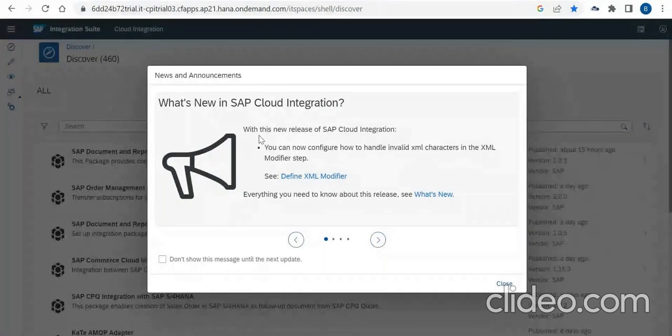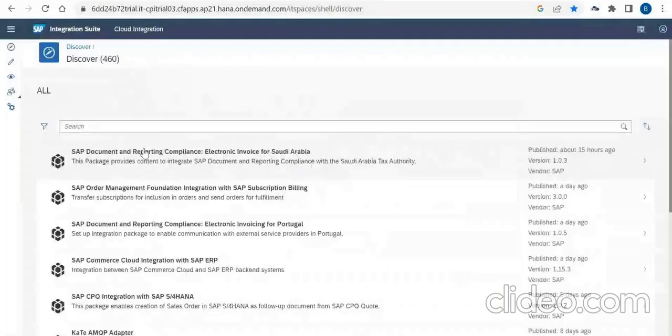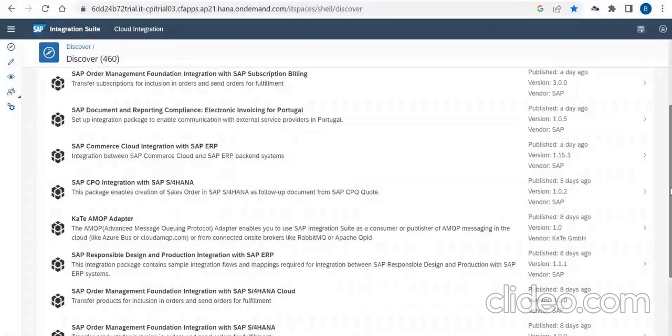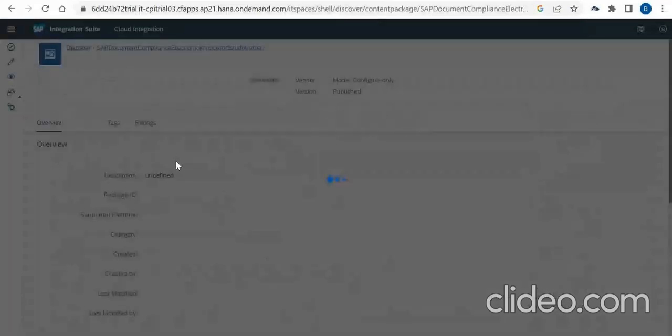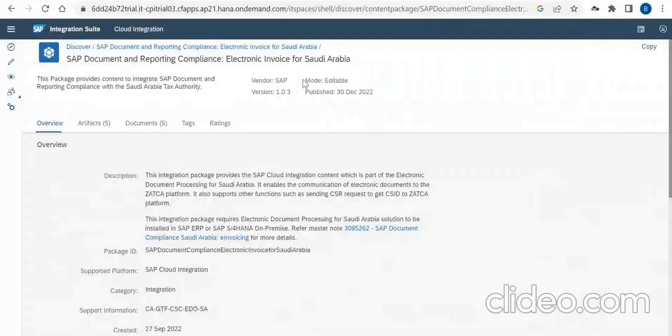You can see the updates here, and these are all existing packages in SAP. You can see whether it is editable or configurable, its version, and when it is published.